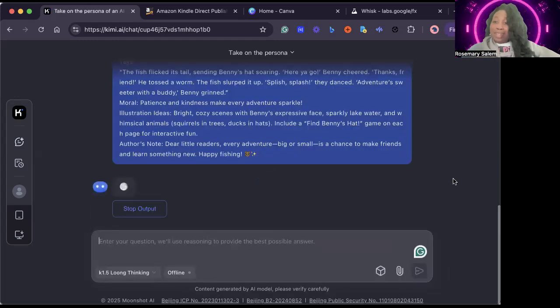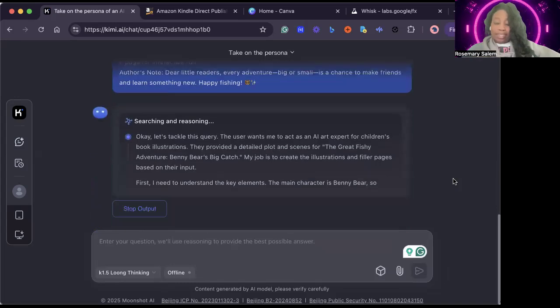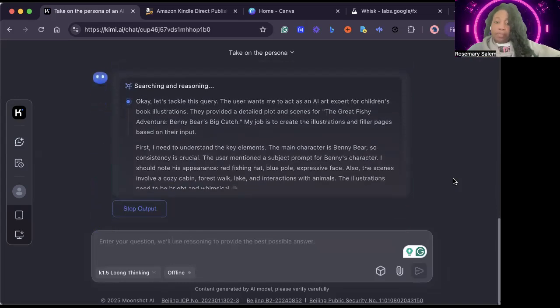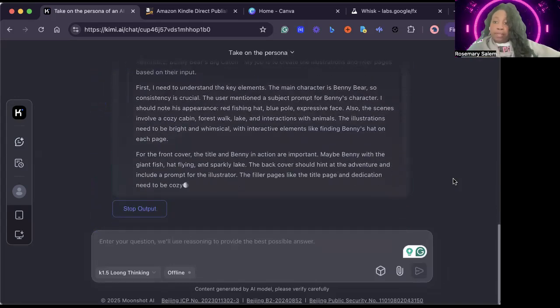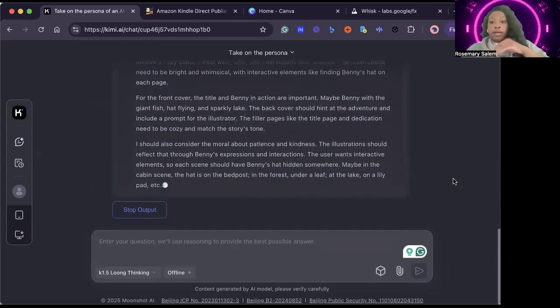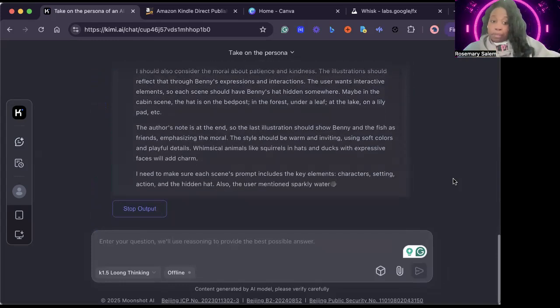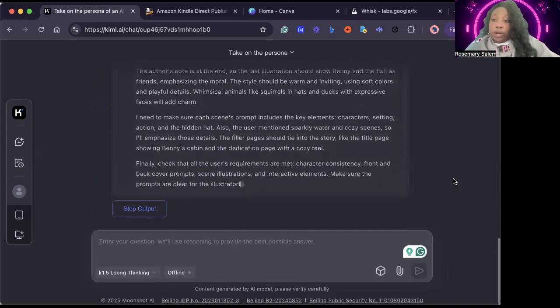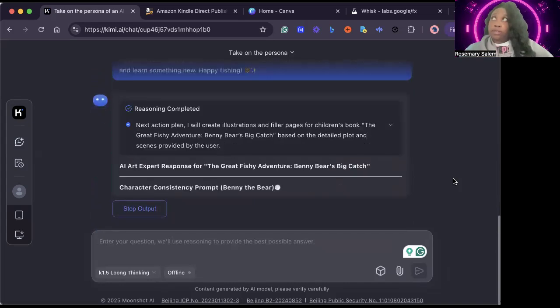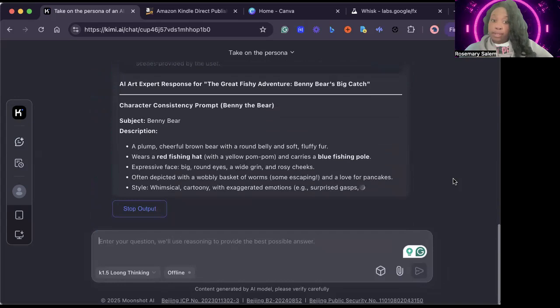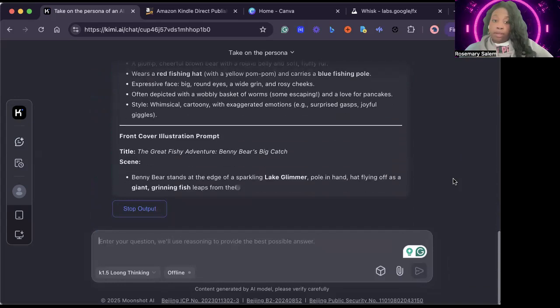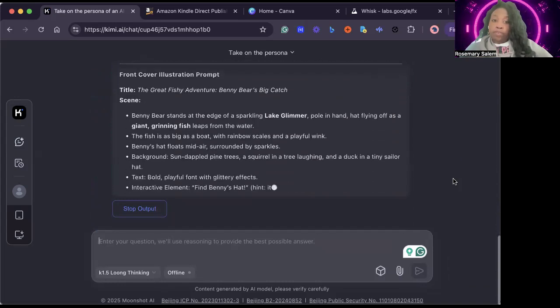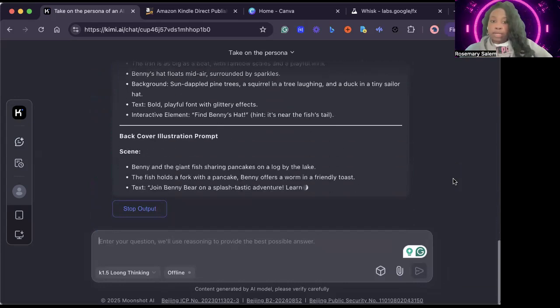Some of y'all may say that's a long prompt. That's the purpose. So now it's going to come up with our AI art prompts, and this is phase three, the illustrating part.